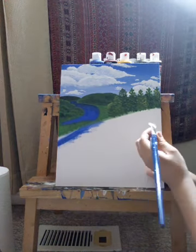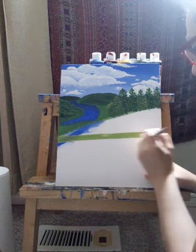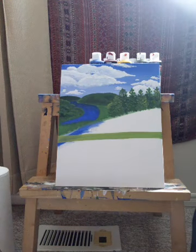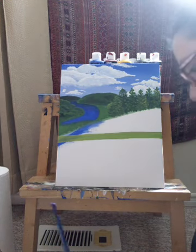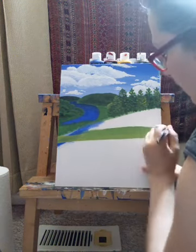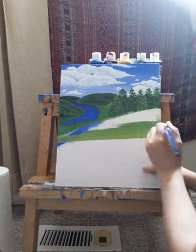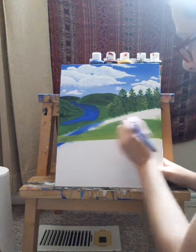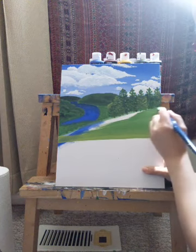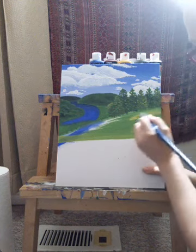Okay, so I'm going to have it come down to about here, more or less. We'll see. I kind of feel like I give the background a lot of space, but we'll see. My chair is going to be tiny chairs. This hill is going to be right in the front. Let's see how it is here.